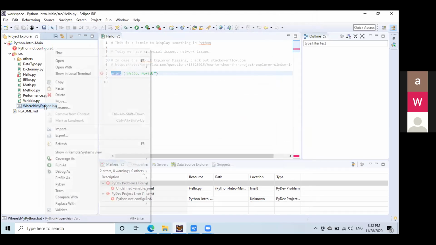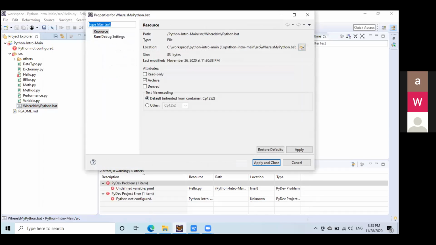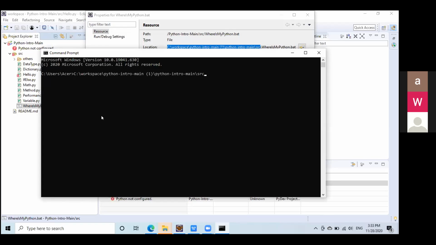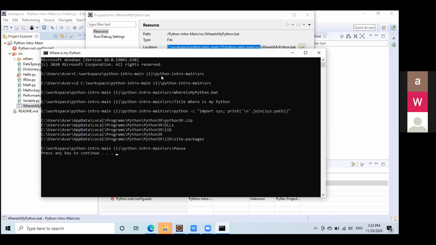Okay, in this case, you need to go to the command prompt. You need to copy this. Go to Start, type command, then this black and white box will come out. Change to the directory, just type where is my Python and run. I will put this into the document, how you can run from the command prompt. I will make one more appendix on how to open the command prompt. So this is your location, copy this one.